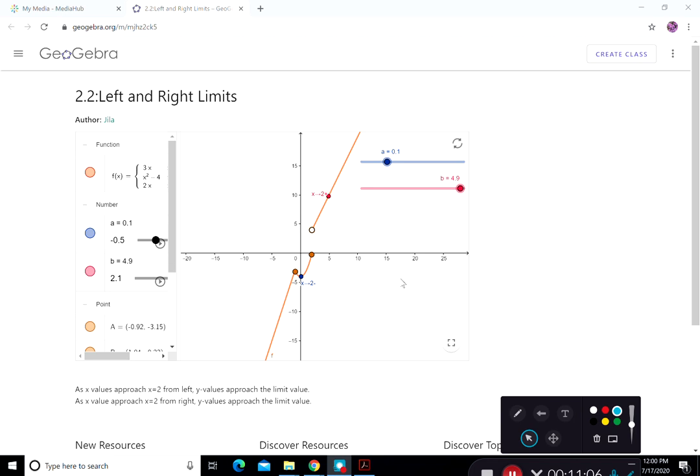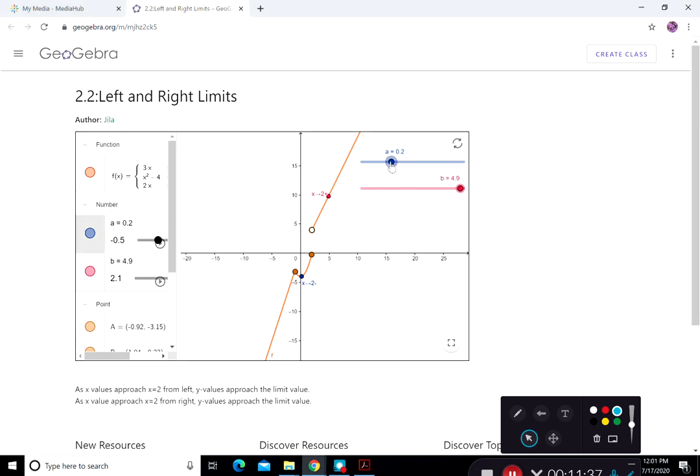So this is an example of a left and right limit. Observe that there's a blue point right here, and the blue point is sitting on the graph of the function. Let's try to find how the value of the function changes as the x value approaches the point 2 right here, approaching 2 from the left side, from the lower values.